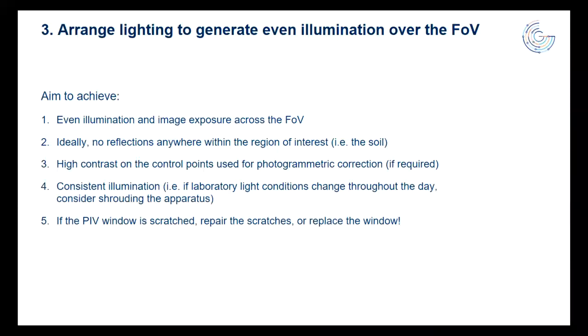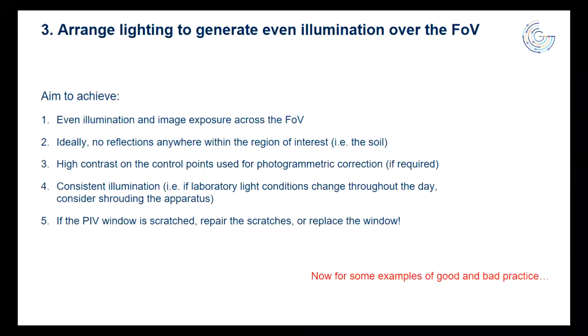Find a friendly machinist for repairing the scratches. They might moan at you about polishing the perspex, or they might even tell you it's not possible, but it is possible. It's not an enjoyable process, but it's absolutely worthwhile, because if you've got a scratch on your window, the PIV algorithm will get confused by that, and it will hone in on that scratch and it won't let go of it.